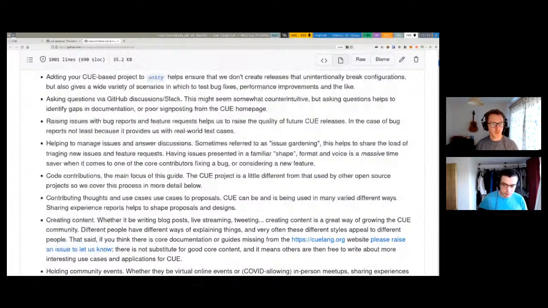And again, if you have feedback about any of these points, please absolutely raise it. But the idea is that if we can refine these processes as much as possible, this just smooths the contribution process as much as possible. It makes it easier to contribute, but also easier to then review and get changes merged in as well.